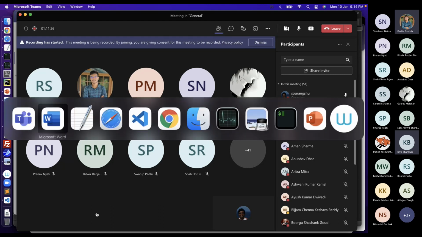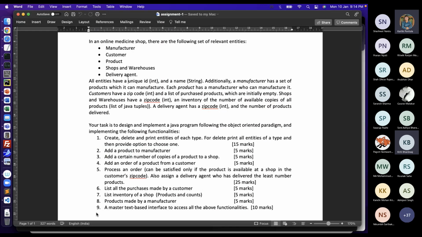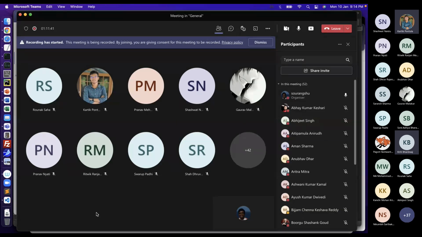See, the purpose of the assignment is that you understand the design of the relationships between different objects, and you design things that way. Okay, so I think most of you are getting things.